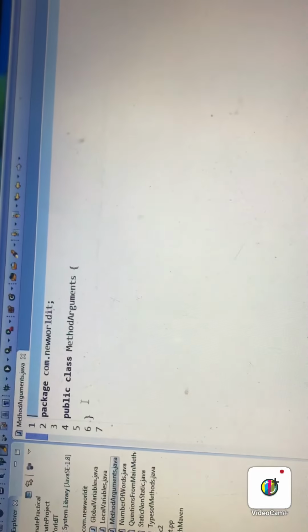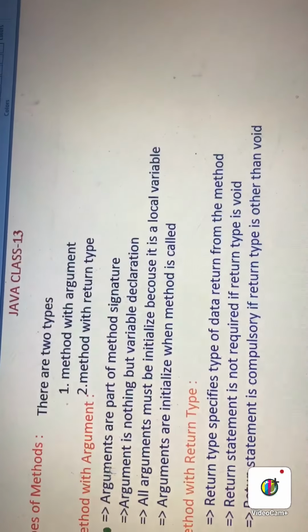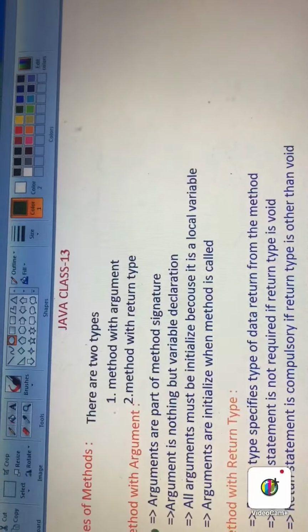So this was in a class. As we know, the first point is arguments are the part of the method signature. So for that we need to create a method.